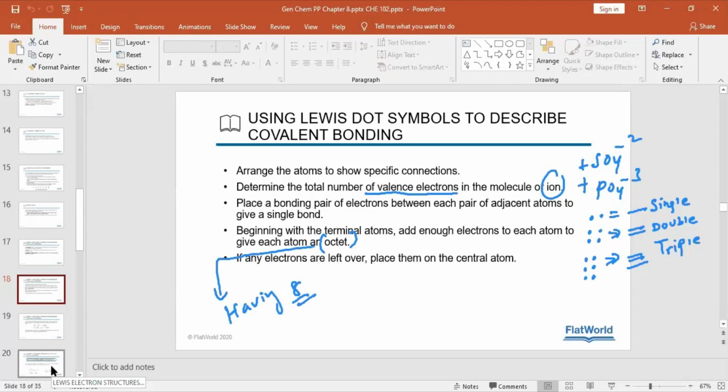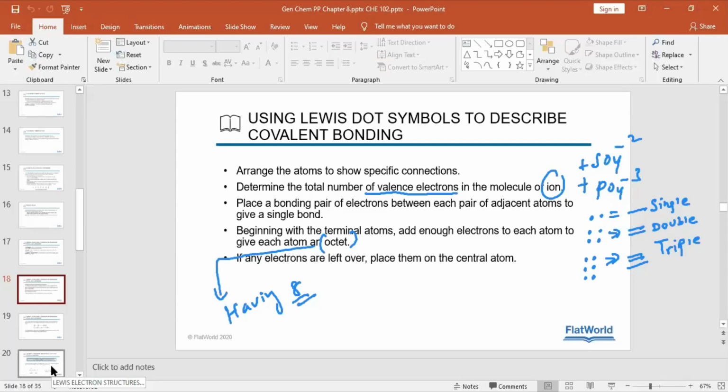This is what was discussed in Chemistry 101: why do atoms lose or gain electrons? One of the reasons is to be stable. What does the word stable mean? The word stable means to achieve an octet. If an element has an octet, then it's satisfied, it's stable. But we will also practice certain exceptions, because atoms are not stable only by having octets.